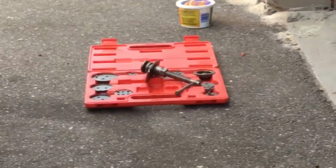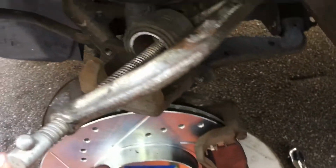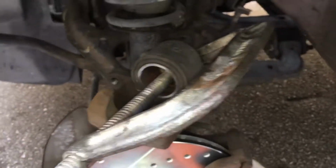I like to do things the old school way. Use a regular C-clamp. You know, you want to take your cap off from here, take some of the pressure off of it, or you can use a brake tool set like the one I have over there, but I just find this method here is easier. I've been using this for years, never had a problem with it.